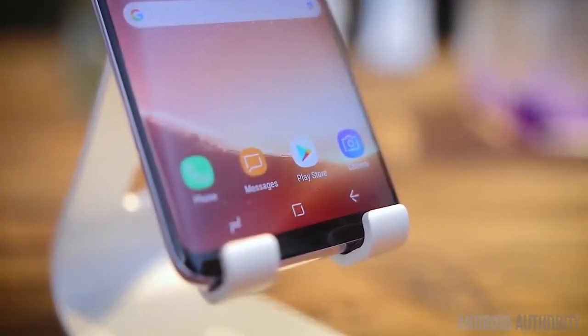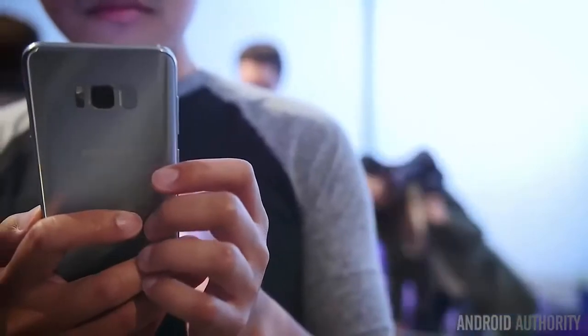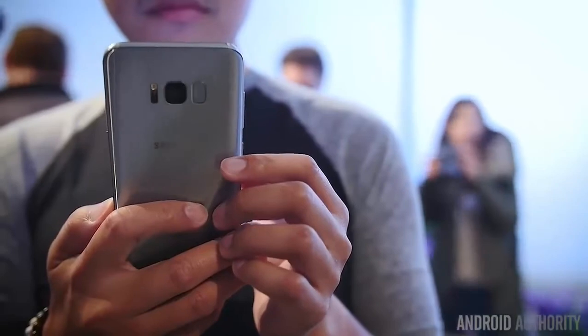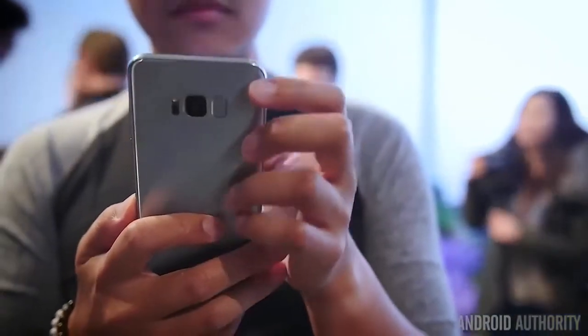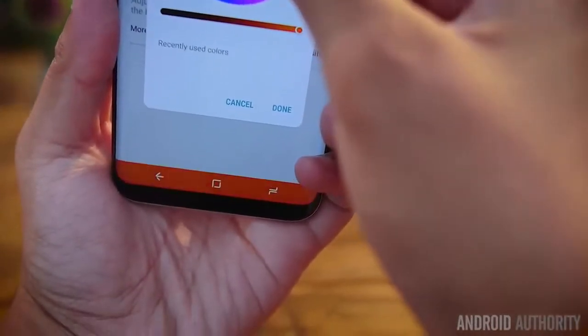Yes, this is actually happening, folks. The hardware home button is now gone by the wayside, and even the Samsung logo at the top is gone as well. On the back now is the fingerprint reader, and while it doesn't feel too bad on the S8, the S8 Plus makes it feel awkward because you have to reach for it. And the change towards more display means soft keys, which means a nav bar and customization.